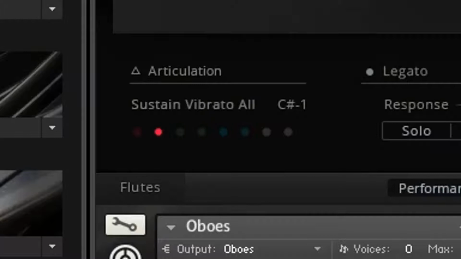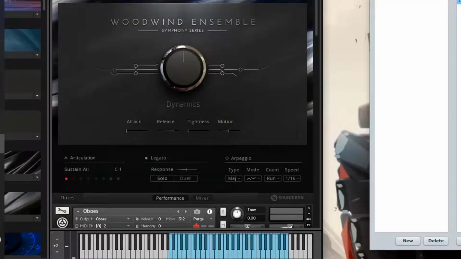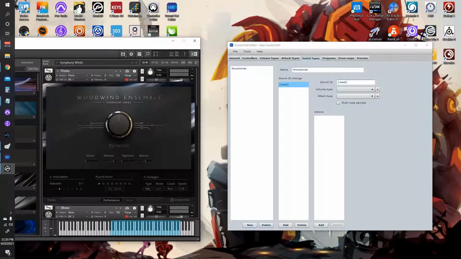It doesn't have anything else. You could also make vibrato all the normal too, but I think we're just gonna do sustain, as opposed to staccato or double tongue, flutter tongue, stuff like that. So whatever you consider to be the normal, that's what this is going to be.